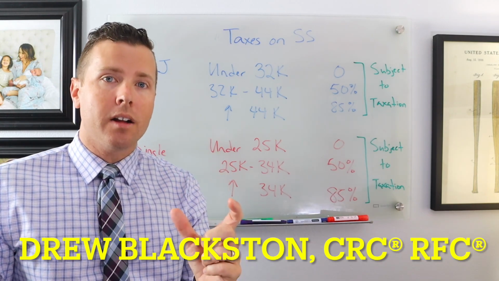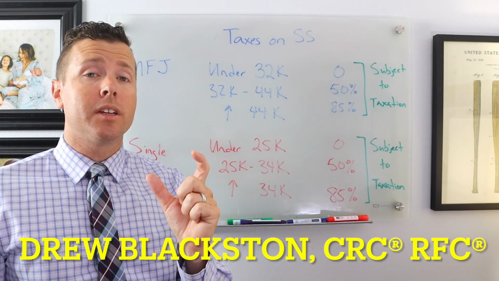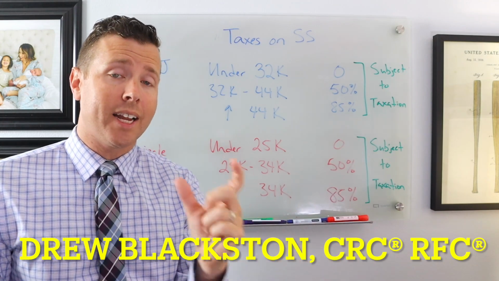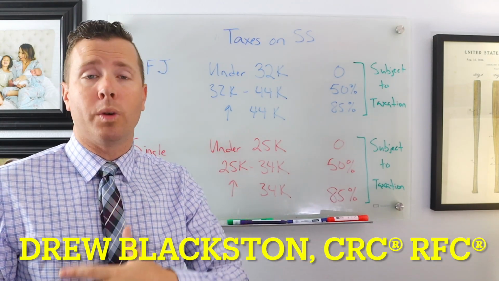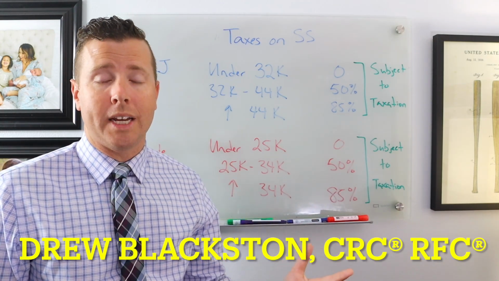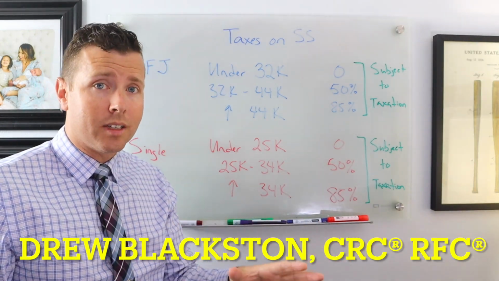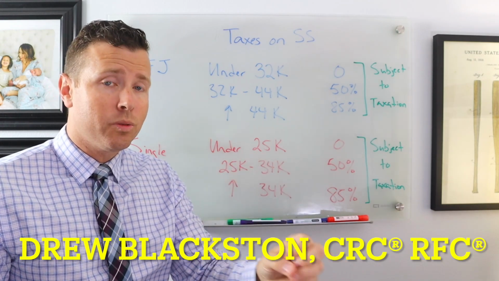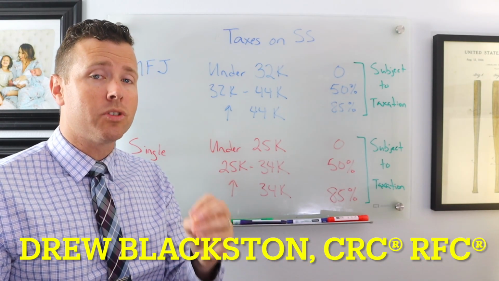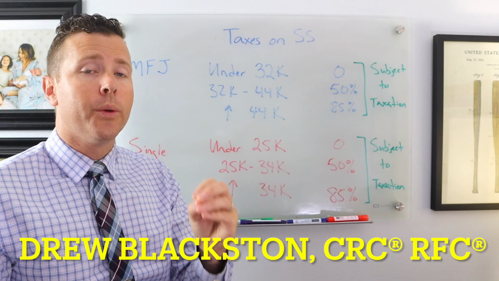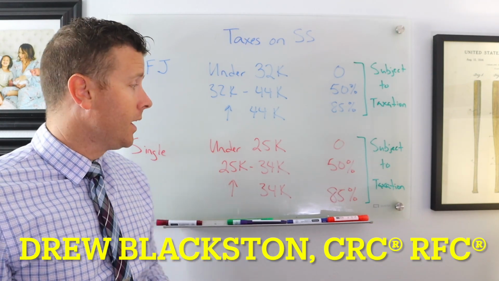If you have $1,000, $850 of that is going to be subject to taxation. That $850 is going to fall into whatever your bracket is for taxes. A 22% bracket, 20%, whatever. If you're recently single or you're single going into retirement, you really need to pay attention because your taxes are going to be higher when you're single than when you're married.